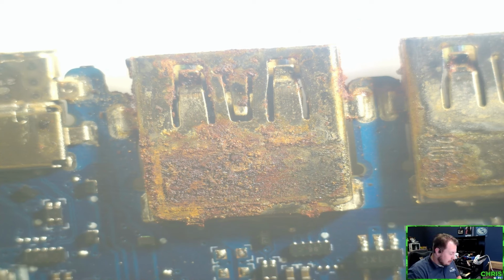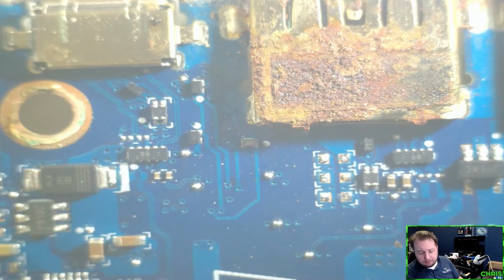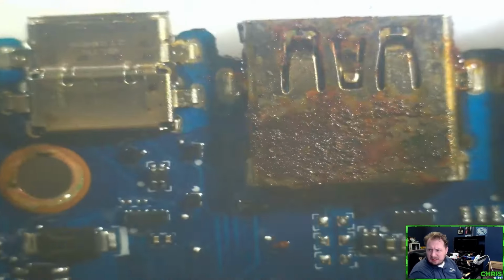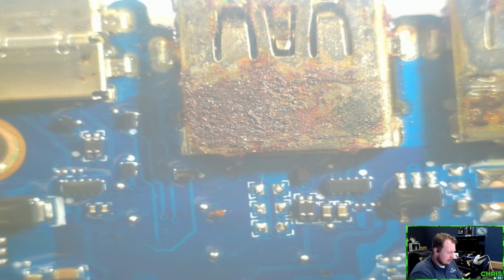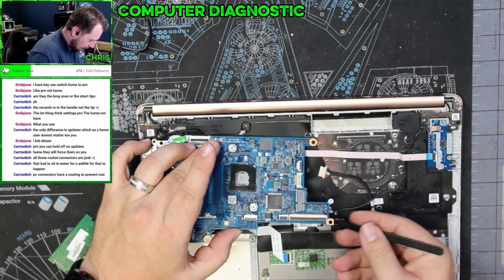So I was just going through and checking that one. That was the only thing that I saw that was completely and utterly screwed on the board, was that one little circuit. So I have no idea what this is other than just like rust. All right, let's piece this guy back together.